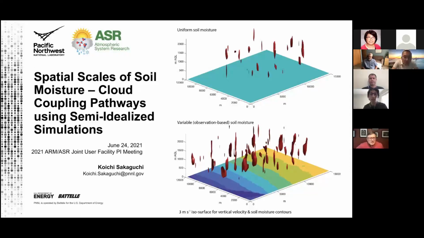So my work is about the influence of soil moisture heterogeneity on the boundary layer dynamics and convective clouds over the SGP site on a warm day in summer. This figure in the title slide illustrates how, in our WRF idealized simulations, the vertical velocity in the boundary layer responds to the soil moisture gradient, particularly if the gradient is pretty strong. But our main interest is the spatial scale of those circulations in the boundary layer and how it relates to the spatial scale of the external forcing, like soil moisture in this case. Next slide, please.